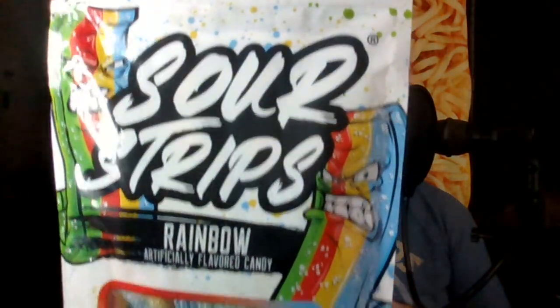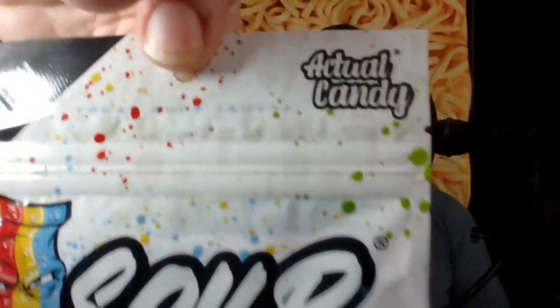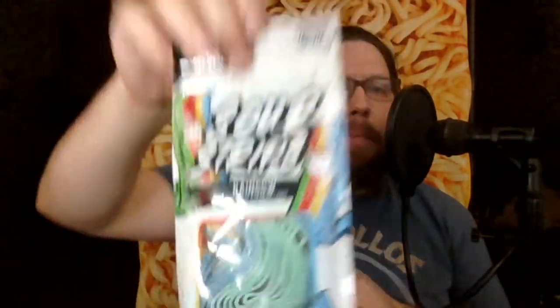This one was something I kept seeing a lot. I had a mild interest in the product itself, but what was really interesting to me were the dumb advertisements they had for it. The product I'm going to be looking at today is Sour Strips, artificial flavored candy. The company's name is Actual Candy — but all they sell are these sour strips. They might be a derivative of a larger company, which is something I've seen lately: one company that makes a lot of stuff but has individual websites for different products, especially places that advertise on social media.